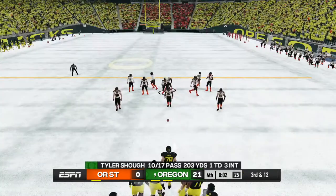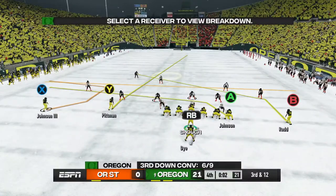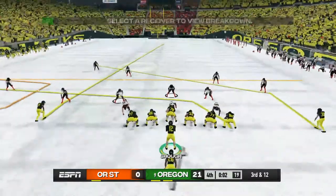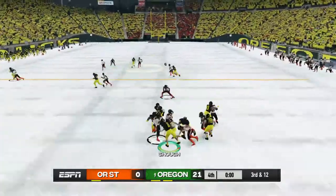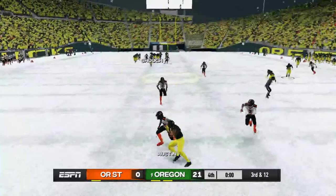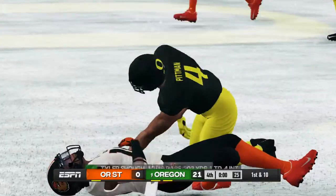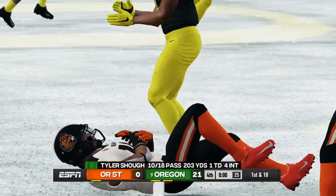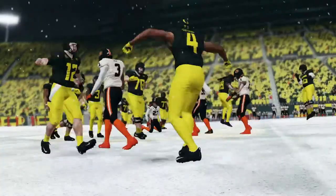Let's see. We're going to give Micah Pittman one more shot here. Once and for all, going deep. Damn, another pick. That's all right. Tackle at the 31. Dude, this quarterback, he can't throw a deep ball, that's for sure. We learned that.